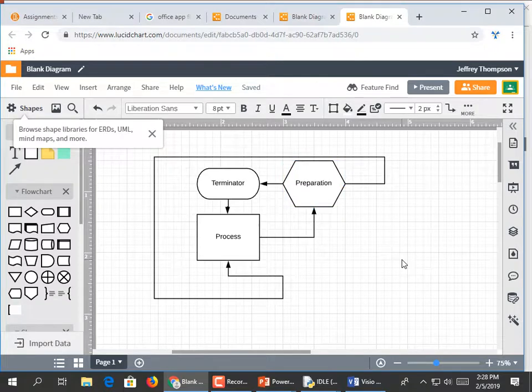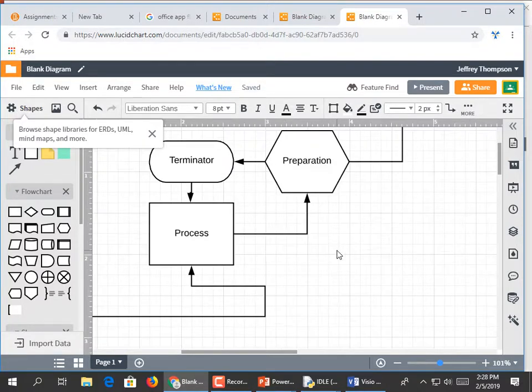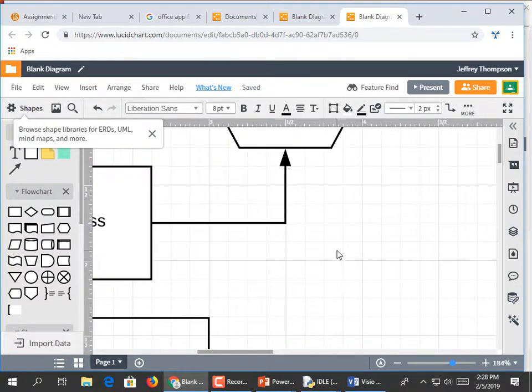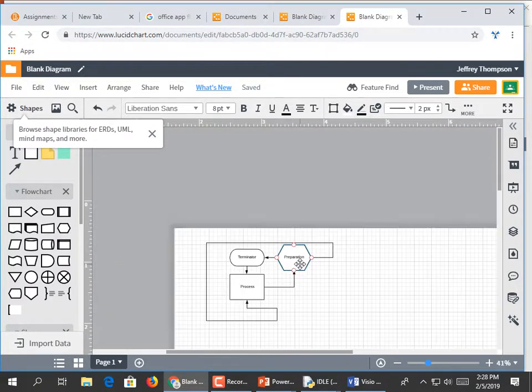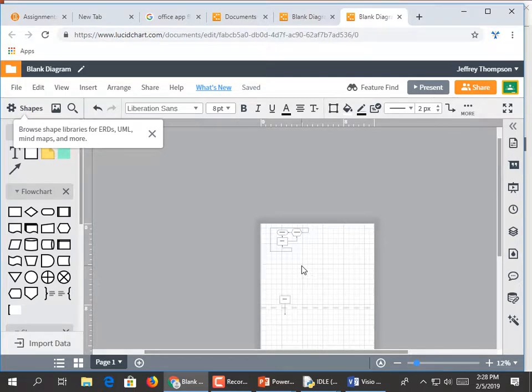What if you need to zoom in or zoom out? Well, you can usually find a magnifying glass kind of thing. I don't think that's it. Instead, hold the control key, or the command key if you're on a Mac, and spin the mouse up. Spin the cursor up and we zoom way in. Spin the mouse back, we zoom way out.